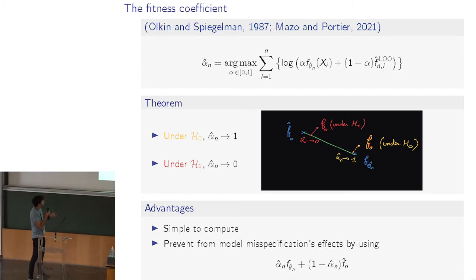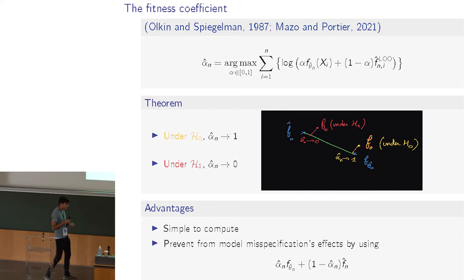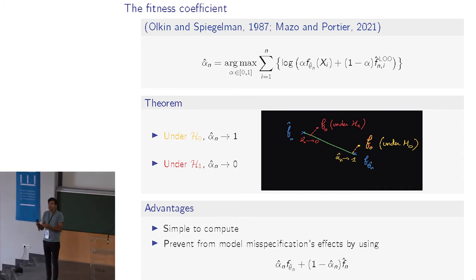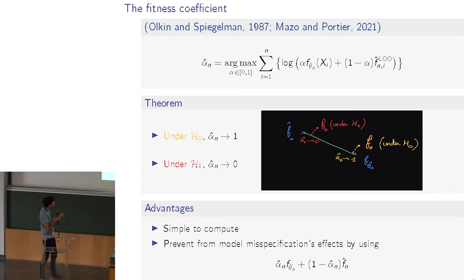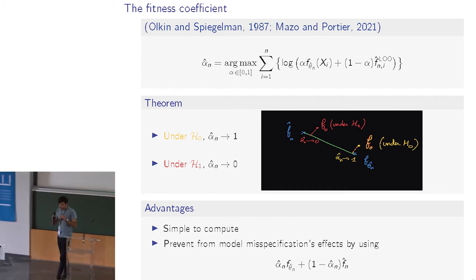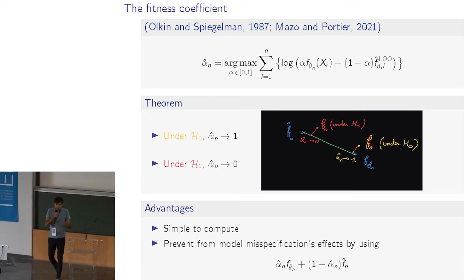So the result that comes naturally, and which is provided already in those papers, is the consistency of the parameter alpha. Since, as it goes with the intuition I provided before, under the null, the parametric is very close to the truth, so alpha naturally is going to be close to 1. Meaning that in your competition, you're going to choose the parametric approach. Otherwise, when you are under the alternative, the parametric is a bad estimate, and the alpha that is going to be chosen is then close to zero. So you have this dichotomic behavior of alpha according to the null or the alternative.